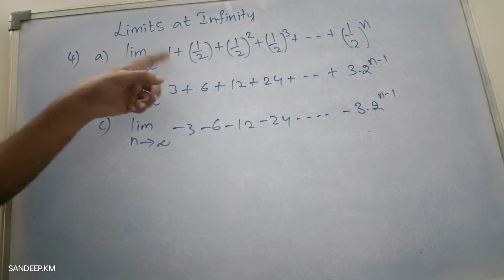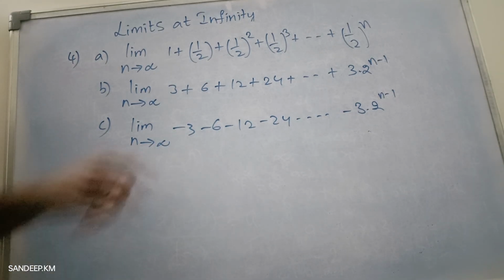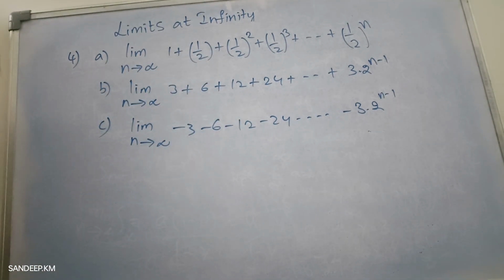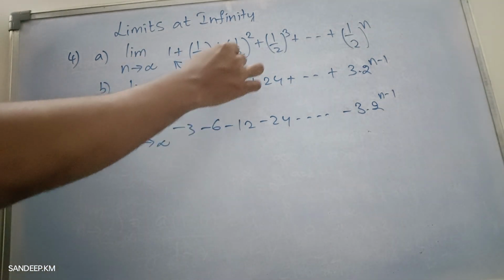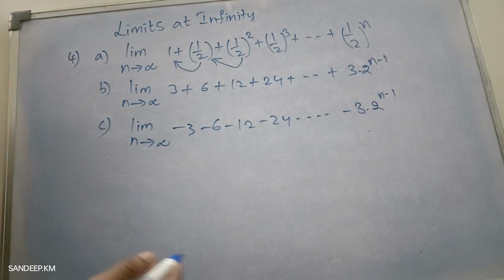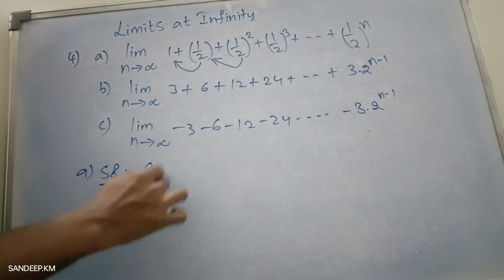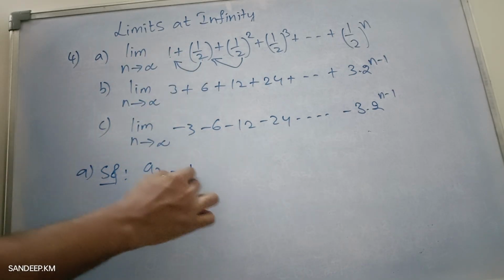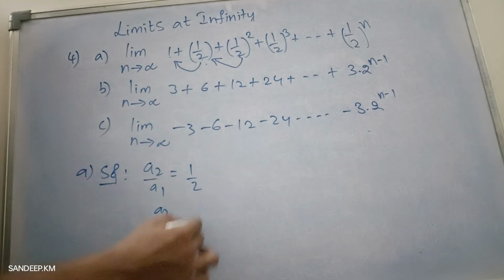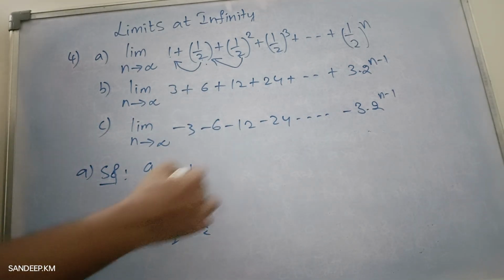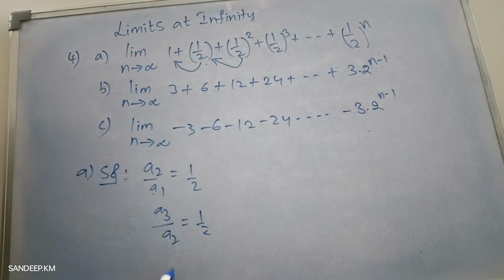In the first one, second one, third one, all these three series are geometric series only. The terms here are under geometric progression only, correct or not? Because a2 divided by a1 is 1 by 2, a3 divided by a2 is also 1 by 2. So in the first one, a2 by a1 is 1 by 2 divided by 1, so 1 by 2. a3 by a2 is also 1 by 2 whole square divided by 1 by 2, which is also 1 by 2. So therefore a2 by a1 is equal to a3 by a2. It is in GP only.